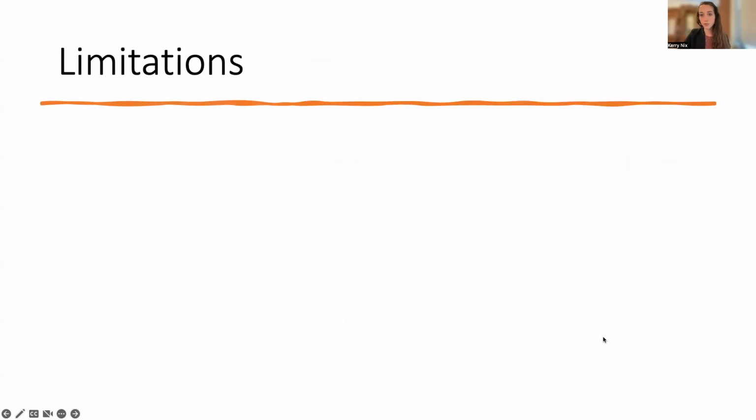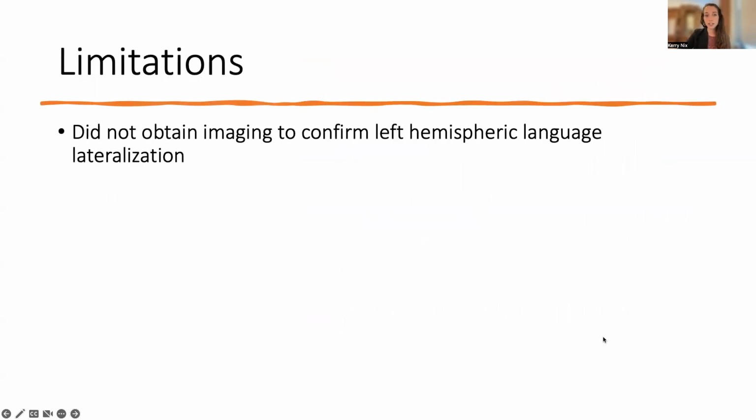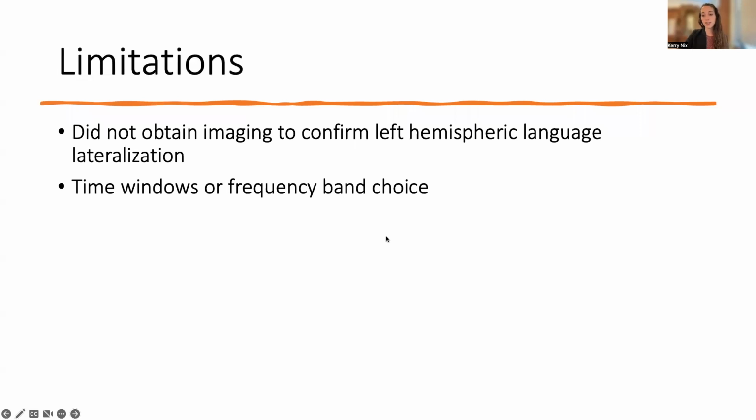So several limitations of the study merit discussion. In this pilot, we did not obtain imaging like MRI or fMRI to confirm left hemispheric language lateralization. However, we tailored our inclusion-exclusion criteria to mitigate this issue because there's pretty good concordance between right-handedness and left lateralized language. In addition, we might not have identified the best time window or frequency band to lateralize language. We averaged over fairly long time windows, even though EEG can be more temporally specific. We did this as the noun stimuli had some variability in duration, but in the future, more restricted word lists could be used to study more specific temporal changes.